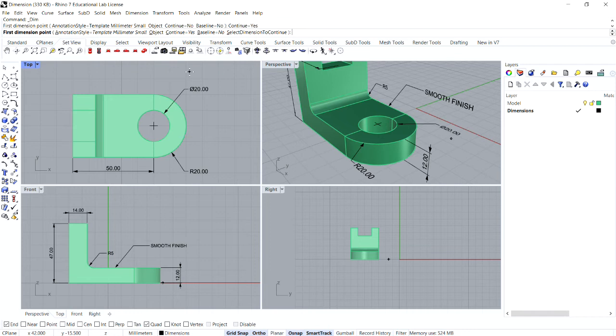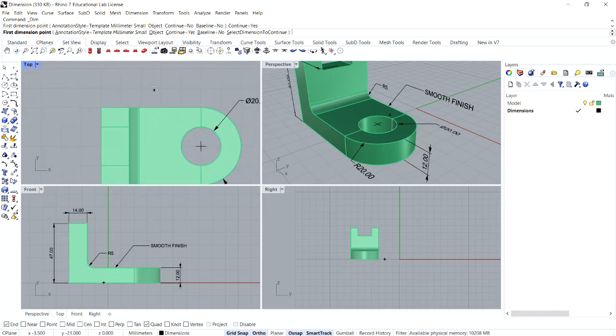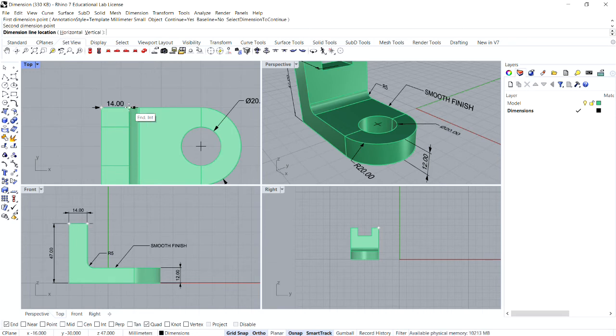Now let's go ahead and begin in our top viewport. For the first dimension point, snap to the left end of the part. All right. For the second dimension point, snap to the end of the vertical part, like so.